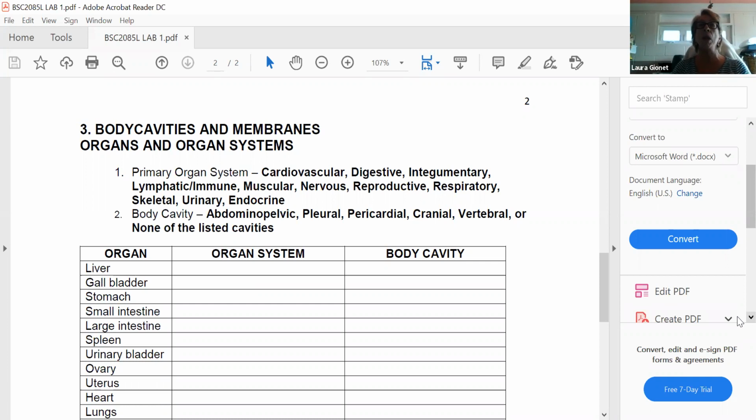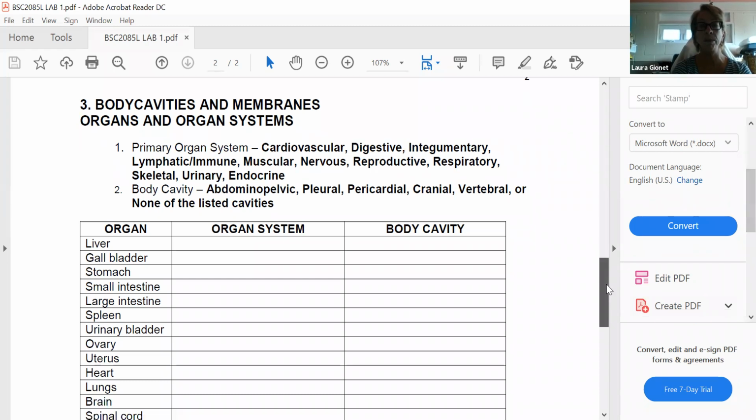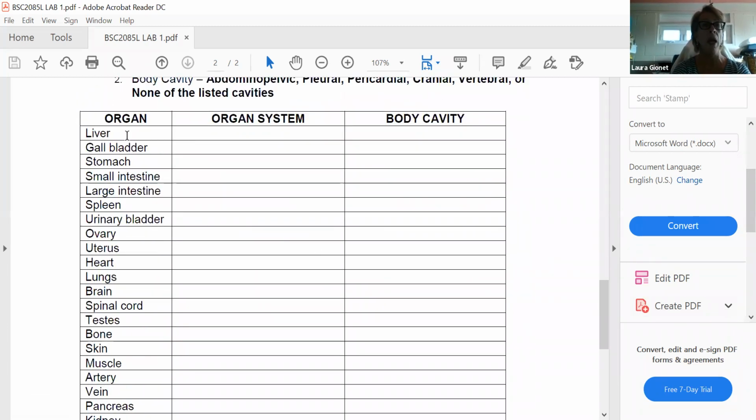So some things, even though they might be in the region, your mid lumbar or lower lumbar area, or the upper thoracic area of the abdominal pelvic cavity, doesn't mean it's within the membranes. Organs within the membranes are considered in the abdominal pelvic cavity. If they're not, they're called retroperitoneal, which means they're level with it, but just to the back of it. They're in that region, they're just not within this double layer balloon of serous membranes within the peritoneal cavity. In any event, when we go through the images, we'll be able to see examples of these different organs. All right, but let's fill this out first.